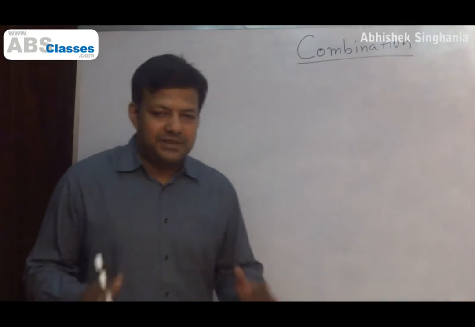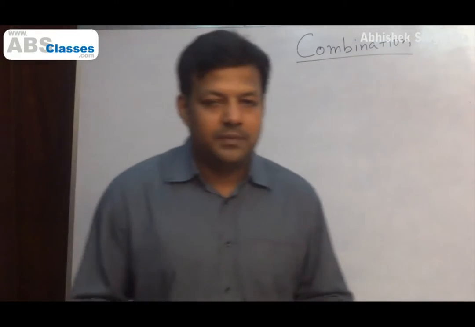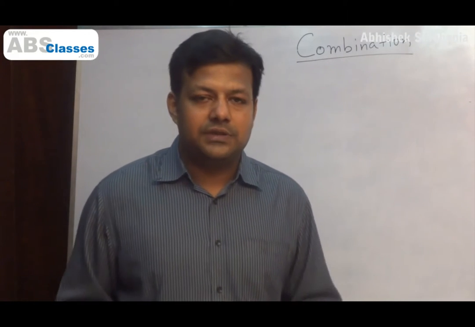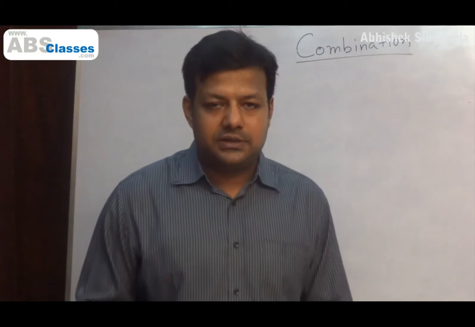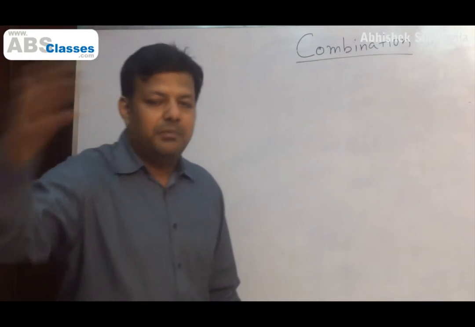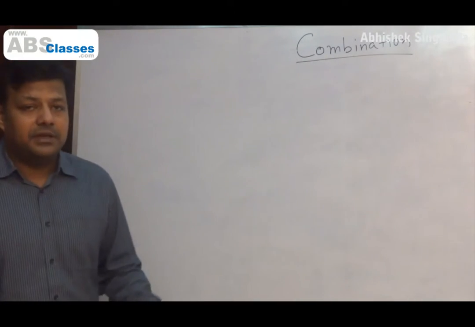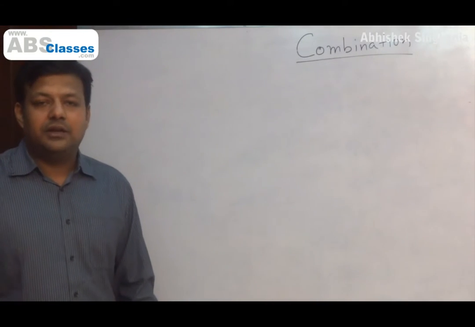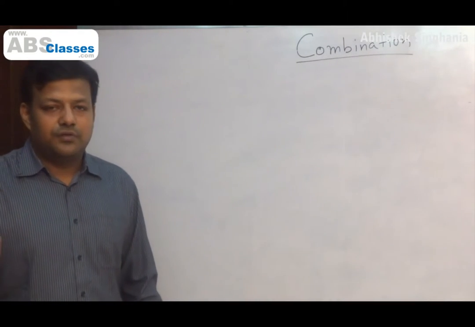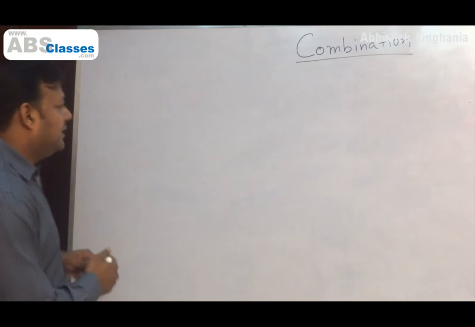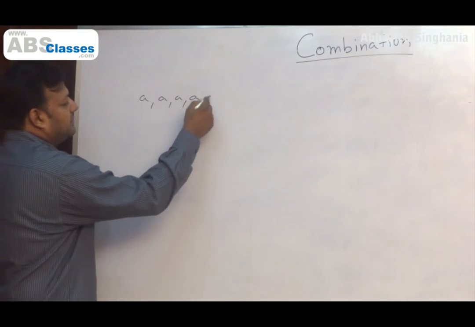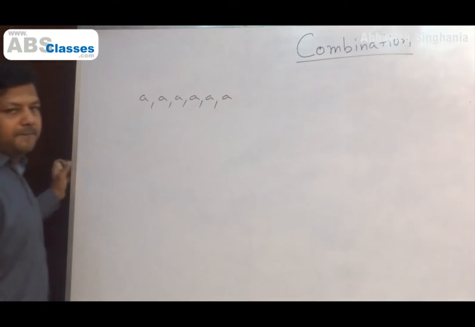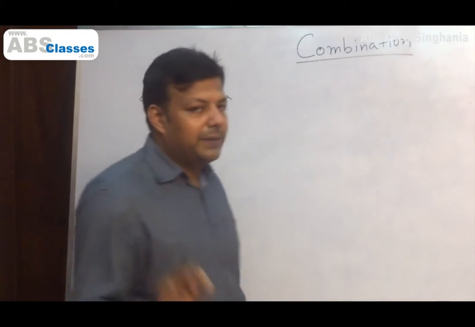Alright, now we'll take some specific cases of distribution in combination. That is, in the whole process of selection, we'll take some specific cases. First we'll take identical objects. I have already told you maybe multiple times by now that when we have identical objects, similar objects, we don't use a formula. Say for example, you have 6 identical objects. Remember, no arrangement involved, we are doing combination selection.